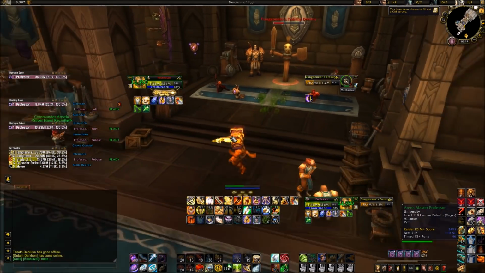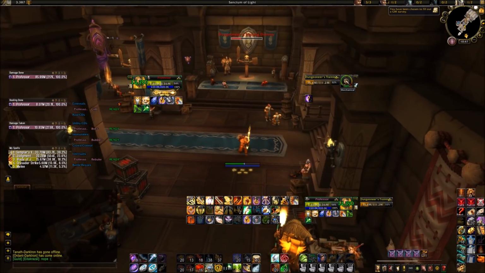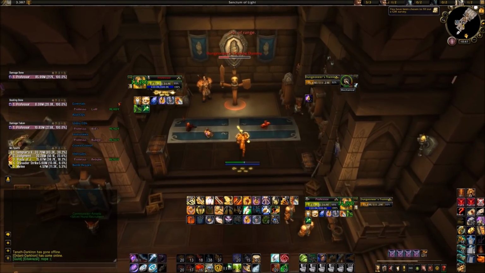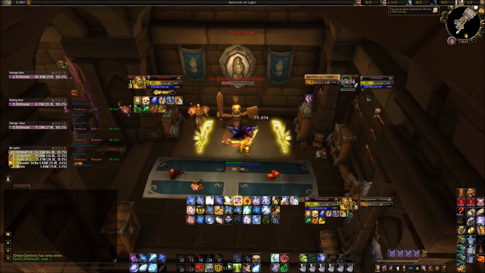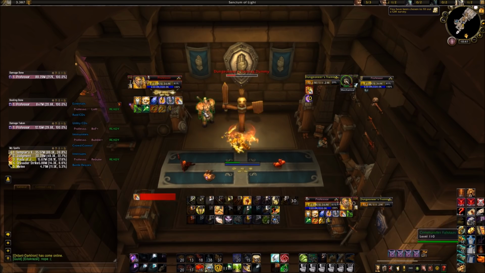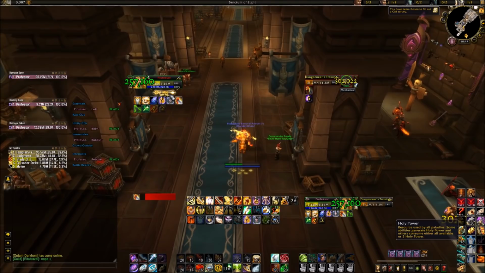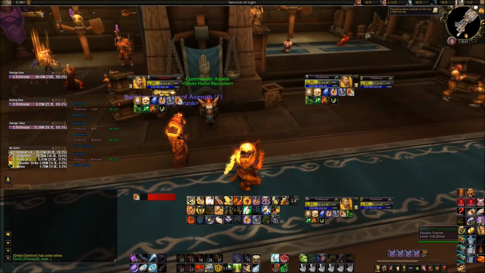So just common sense decisions you've got to make on the fly based on your procs and based on your holy power. You want to make sure that you're down to no holy power if possible, or at the most 1, when you use your Wake of Ashes. So I'm at no holy power, and then the Wake of Ashes generates 5. So just, like I said, common sense decisions. Don't be wasting your holy power. That's definitely going to be important.